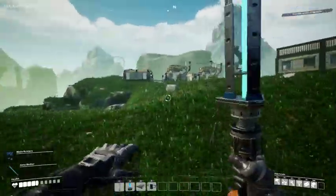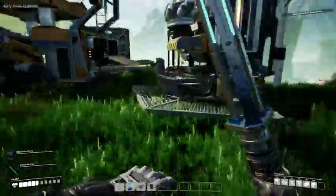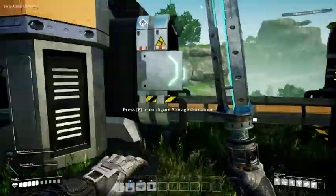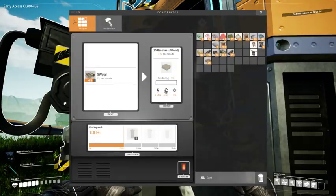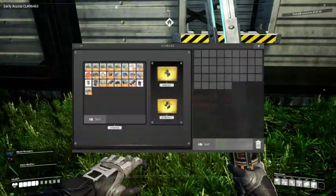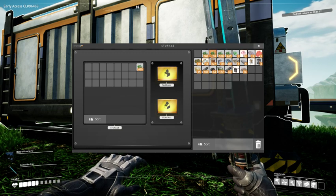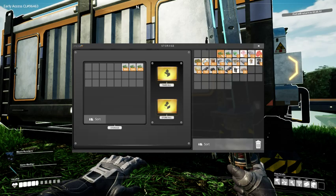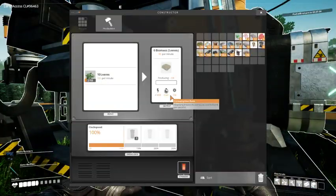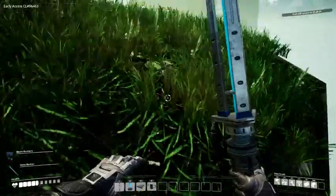Oh no, we're good. All right, let's go check on this really quick and see how this biofuel stuff is going. I don't think it's producing anymore, so we can probably put the leaves in. Yeah, see, it's burnt through all of our wood that we supplied it. How much did we get? Dang, that's a lot. So biofuel, fine, but we want to change this to leaves. And then we want to go and grab all these leaves. Thanks for that. Awesome. That's a really nice list. Thanks. It'll start. There we go. And it'll start doing this on its own. Biofuel. Cool. Alright, so that'll make some more with the rest of our stuff.